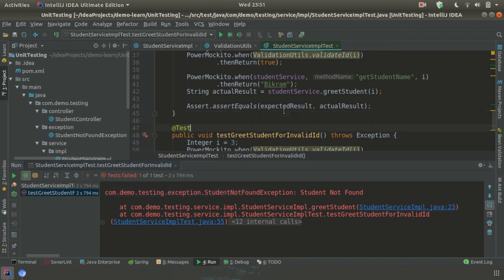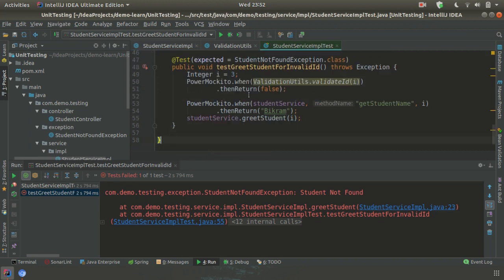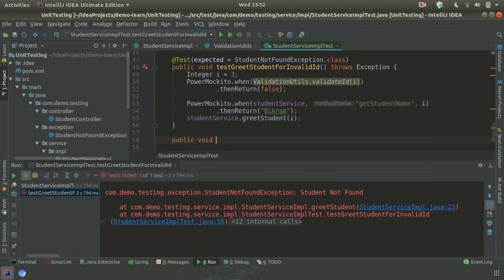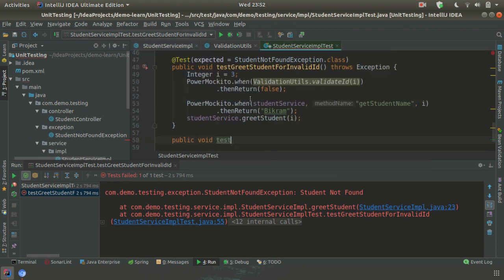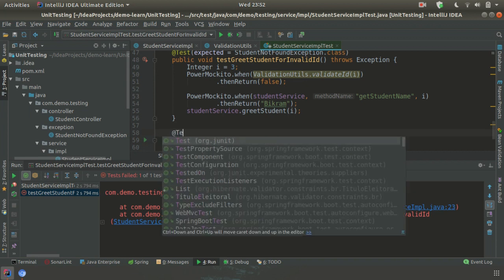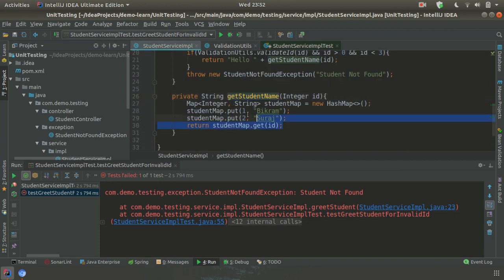And if we want to write test cases for this private method, we can simply write public void testGetStudentName. Since there are no other methods that are called, there is no need to mock any method.